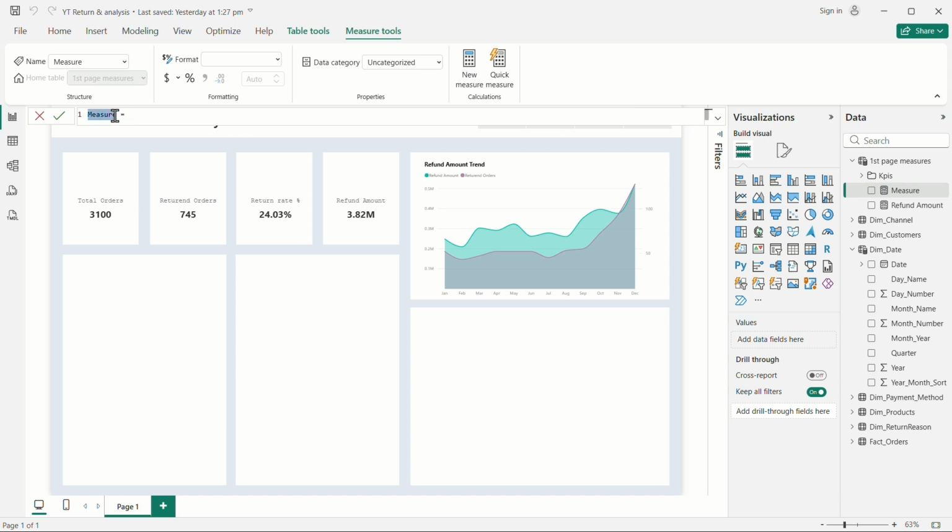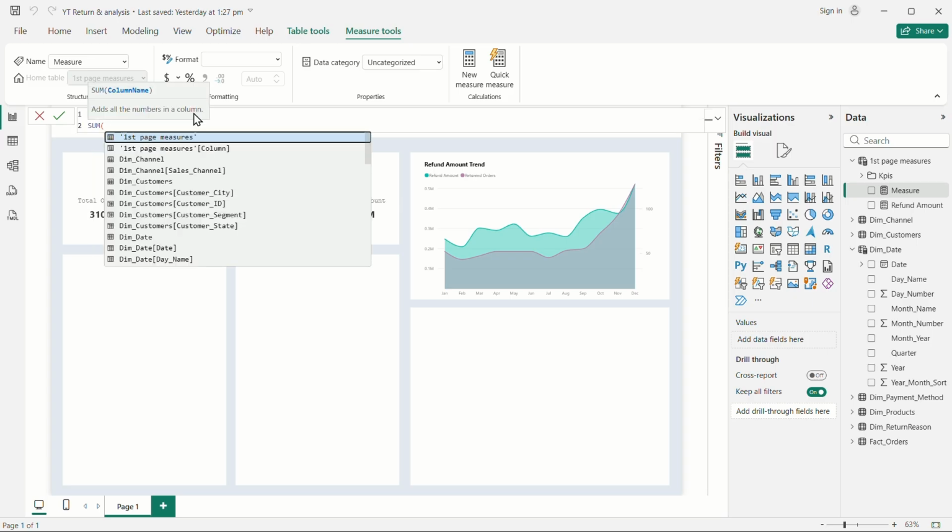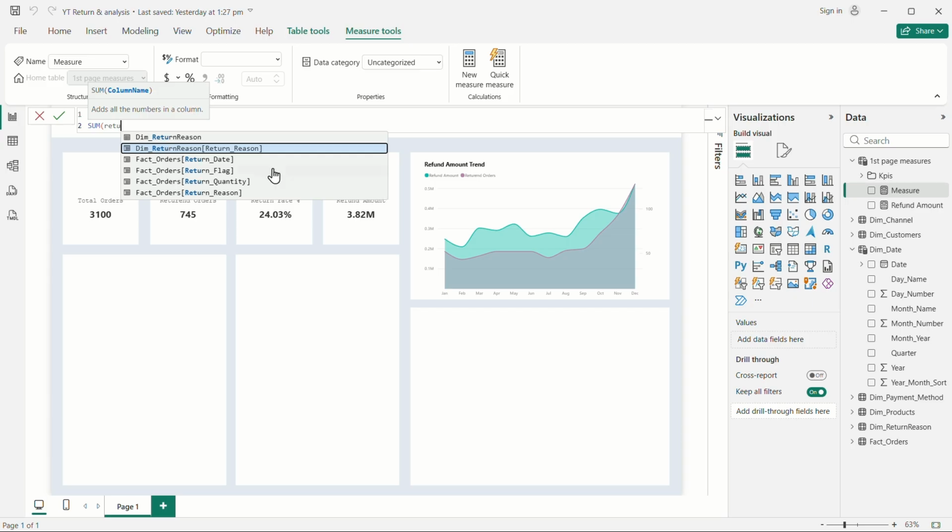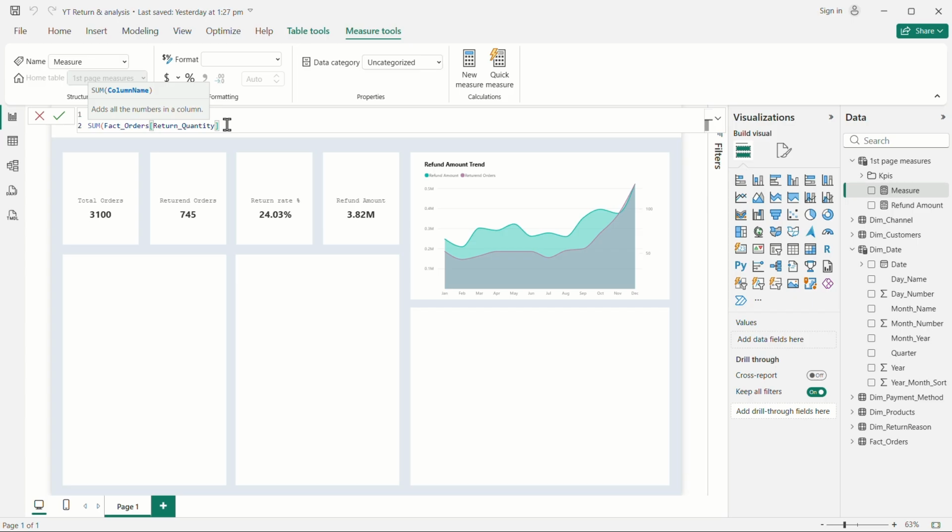In this new measure, rename it as return units. First, we'll create a normal measure, that is return units. We do not have return units yet. So in this return units, we will say SUM of return quantity. Okay, so this will give us the sum of the return quantity, and hit enter.